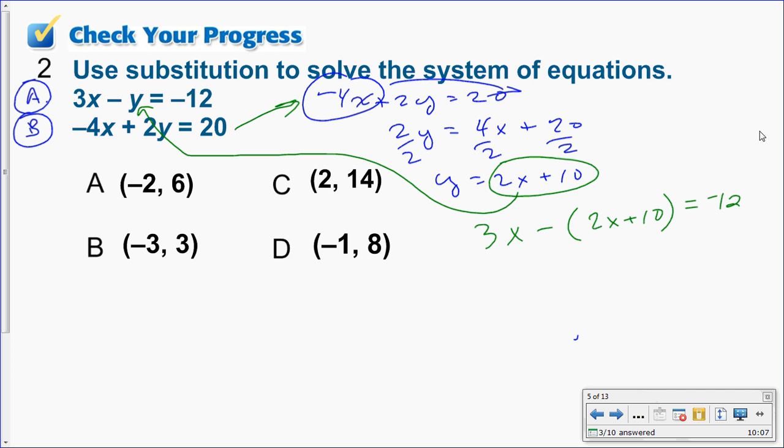Okay, which equation did you change? I changed equation B. Okay, so you stick it back in for Y. Now, don't forget, this is why I told you, you have to put this in parentheses. You gotta put that back in parentheses, because what happens now, you gotta distribute the what? Which turns your 10 into minus 10, okay?